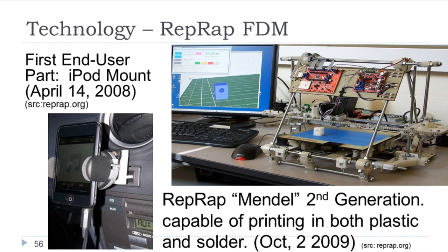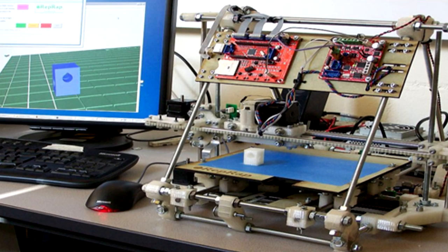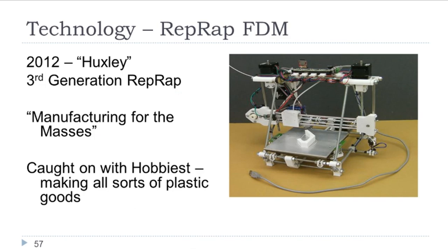Mendel added a modular carriage, and it was capable of both printing in plastic and soldering. The idea being that it could do circuit boards, not only make parts out of plastic, but solder and put together circuit boards. Then we advance further into 2012 when we get Huxley. That's the RepRap's third generation. And the mantra was manufacturing for the masses. This is where it started to catch on with hobbyists, because now you can make all kinds of plastic goods for yourself.